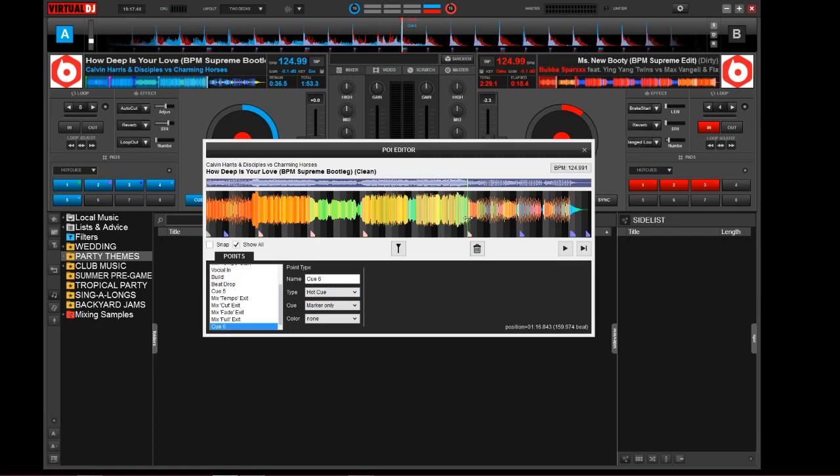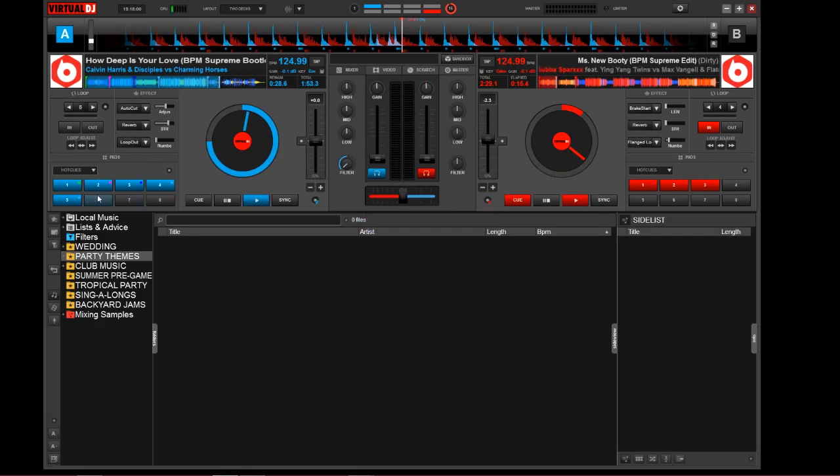So now let's just say I put it here, marker only. So now this is known as Q6. Let me rename it just so we can see it better as marker only. So now if I close it, you'll see that there isn't a sixth hot cue here.